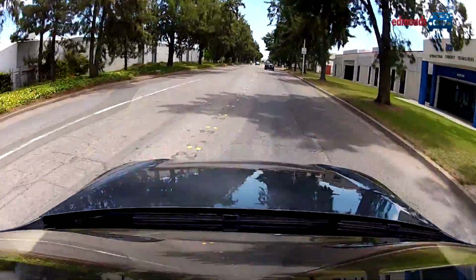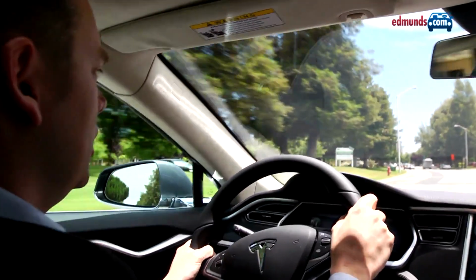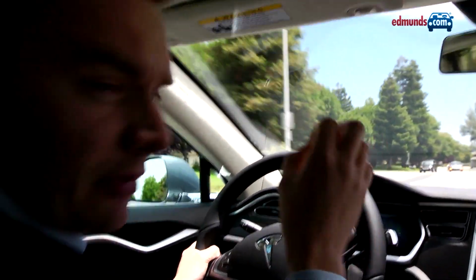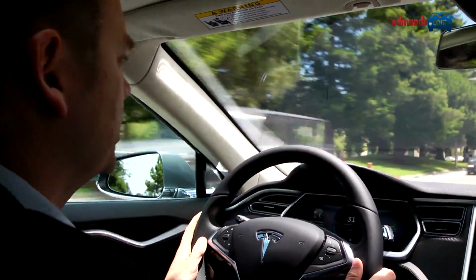The ride quality is actually very good over this particularly rough piece of road. While picking a few creaks up from the cabin now, it's one thing Tesla's going to have to be hugely aware of with these early cars. You've got to get the quality right from the off, particularly as a startup.